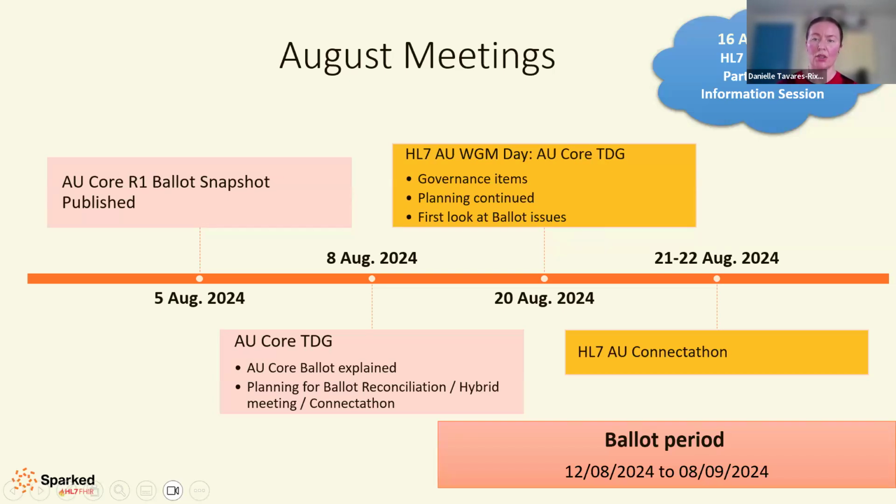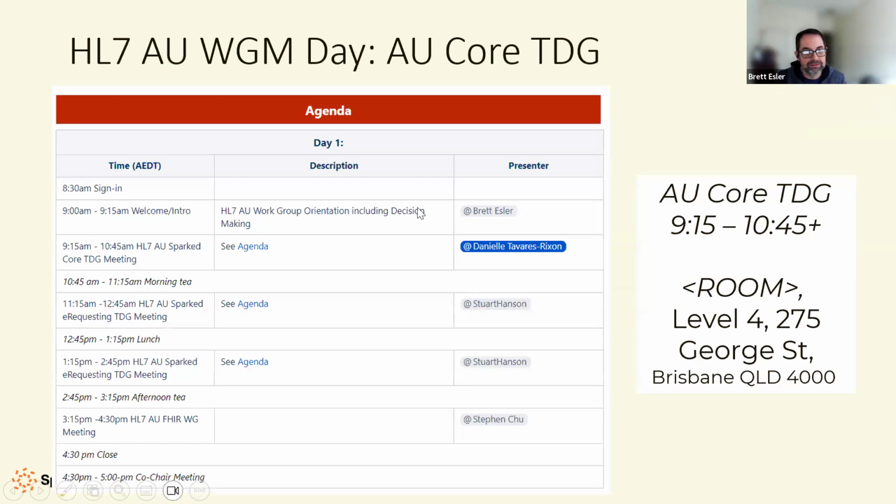I'll draw people's attention to the top right: if you are going to be participating in the ballot itself, HL7 Australia is running a ballot participation information session. I didn't put the Zoom link for that there. I really should have. Jamie, or if someone else can find that, if you could drop it in the chat. I think invites might come out from HL7 to the technical design group as optional if you want to join in and see what's actually involved. We'll definitely do that, Danielle. Yeah, awesome. We'll send it out to all the TDGs and work groups.